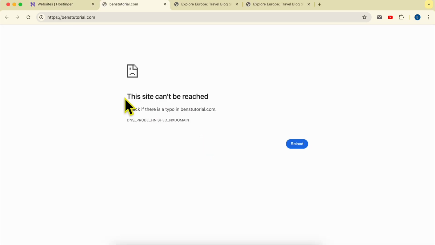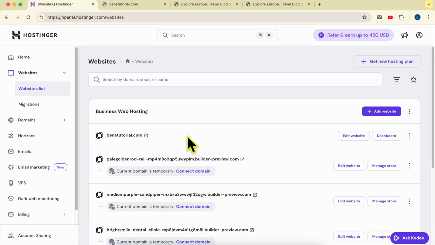If your website is still not accessible after connecting your Namecheap domain, don't worry. After updating your name servers, internet requires a little bit of time to fully connect your domain name with your website. This happens with all domain name providers and website builders. So don't worry, just keep refreshing. This process can take a minute, 10 minutes, an hour, up to 48 hours. So don't worry, you did everything well.